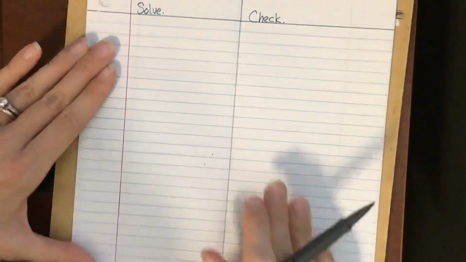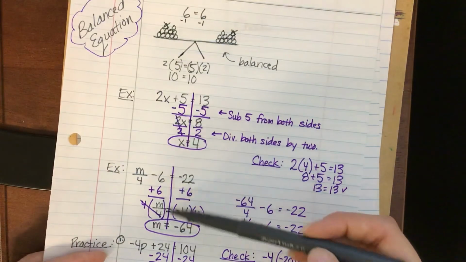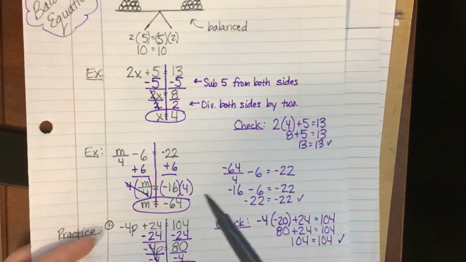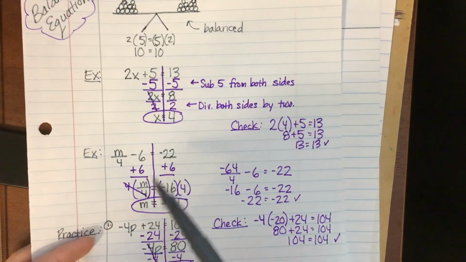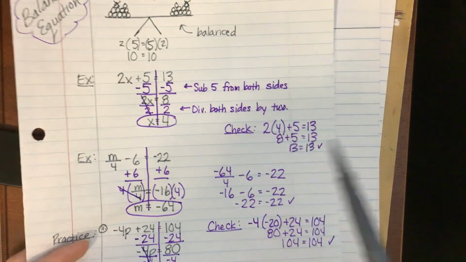I'm going to be looking for several things. I'm going to be looking for your balance line that looks like this. And I'm obviously going to be looking for the inverse operations and to see that you've checked your answers. Okay? So you can go ahead and work on your practice until the end of class, and I'll just be here if you need anything.